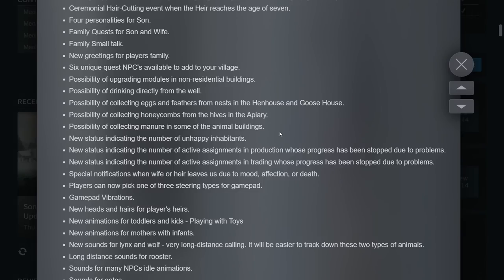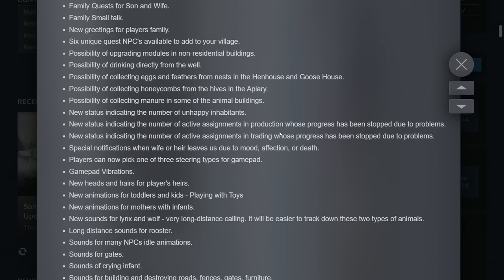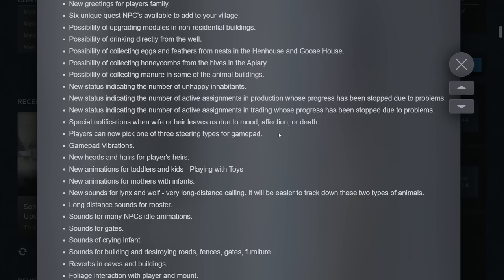There are family quests for son and wife. There's family small talk, new greetings for player's family, which is kind of cool because currently my son says, "Hello, mister." And I always get kind of disturbed when he says, "Hello, mister." Like, son, it's me. It's your dad. There's also 6 unique quest NPCs available to add to your village. I don't know what that is. I guess we'll find out.